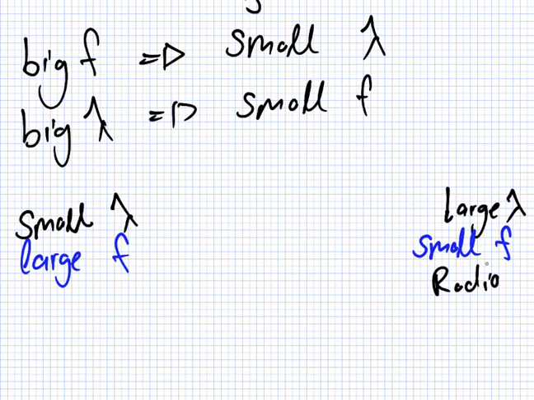What's next, do you think? Visible light? I think there's one before visible light, and there are clues in the name. Visible light starts at red and finishes at violet. There's one called infrared, which literally means before the red. So infrared is the next one, and then it's visible light. I'll just write infra for short.